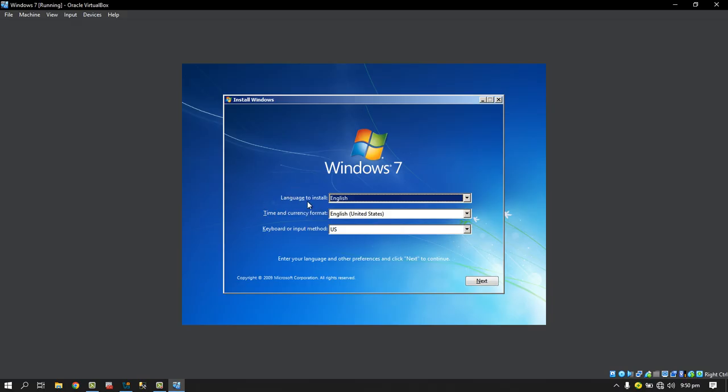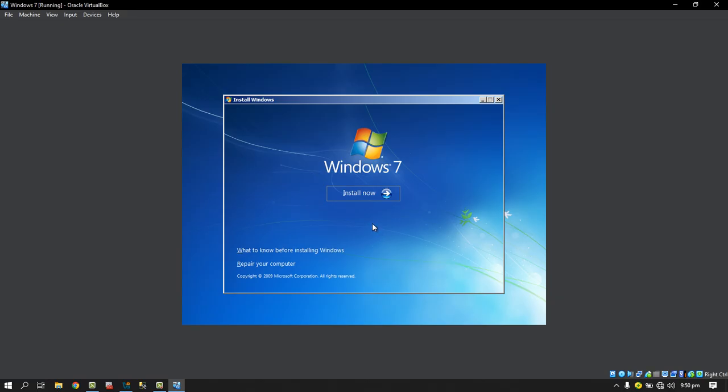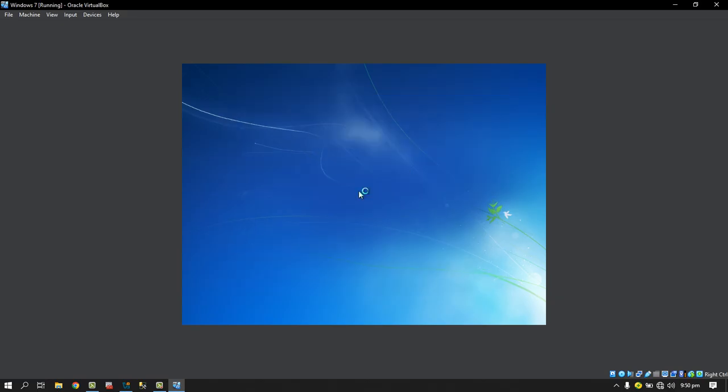Now language to install: English. Time and currency format: English, United States. You can also select your country, keyboard layout, currency format, language, keyboard or input method to use. Now click on next. Now click on install now.